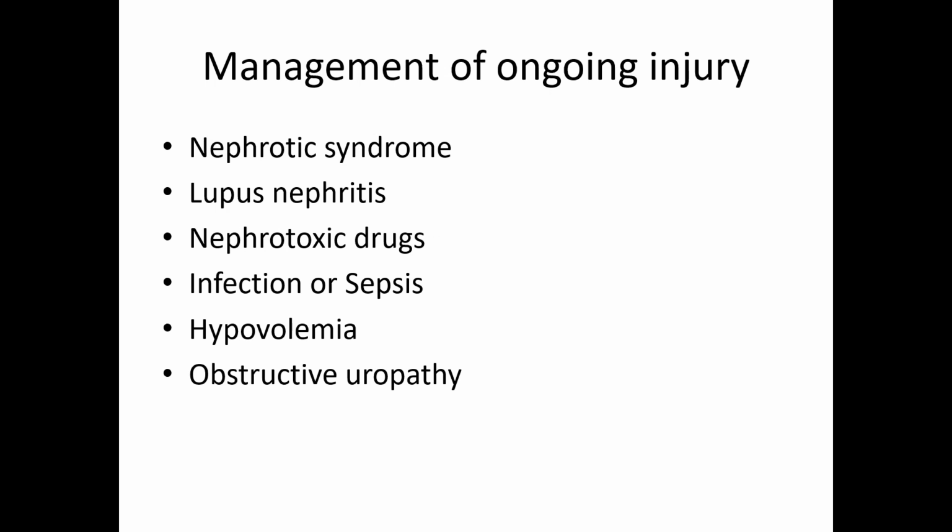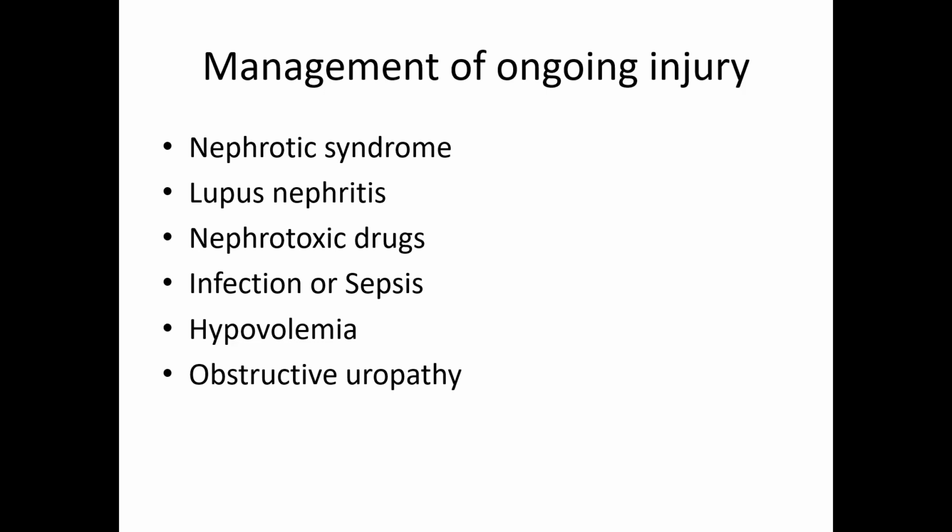To reduce the progression of the disease, some patients can have nephrotic syndrome, maybe because of membranous nephropathy, maybe FSGS. If we control the nephrotic state with the help of medication, probably you will prevent the progression of the disease. Similarly, in lupus nephritis, by starting an immunosuppressive agent, steroid, or a calcineurin inhibitor, we stop the progression of the disease.